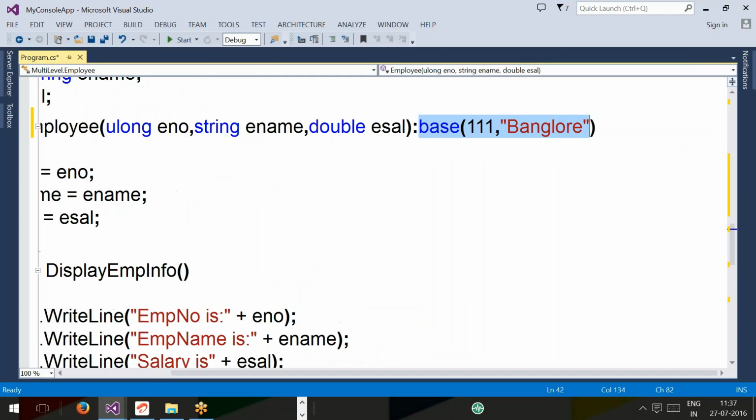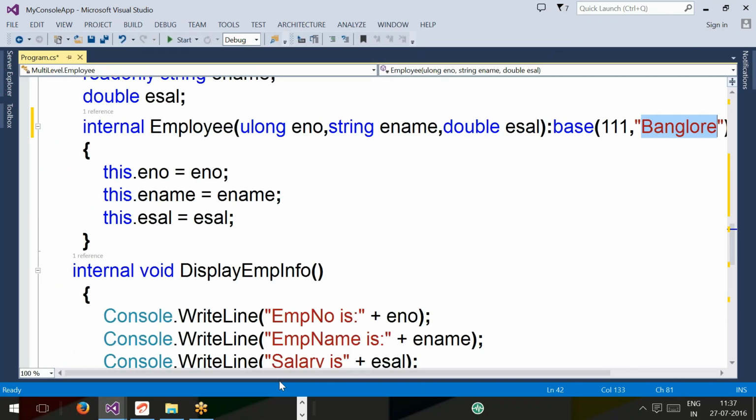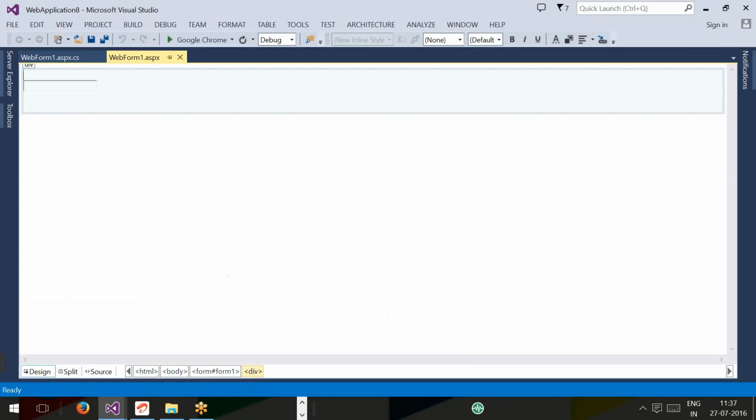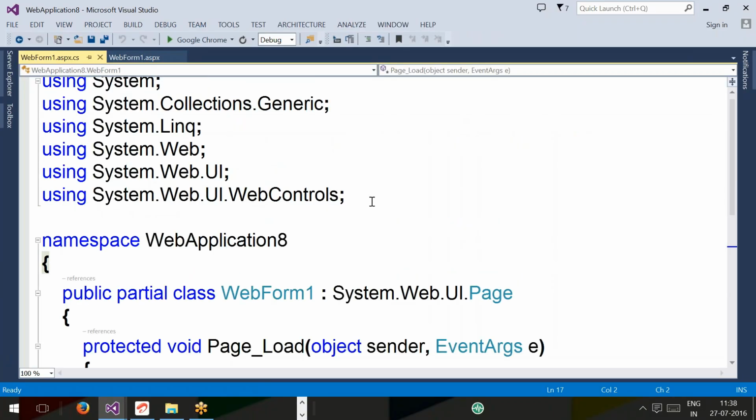Suppose if you want to pass the values, in a GUI based application we'll take text boxes. Because in a console application you cannot hard code every time. One more important point is that whenever you are developing a business application, nowhere will you define constructors. All these things we are doing to understand our existing base class libraries, which already have predefined constructors.